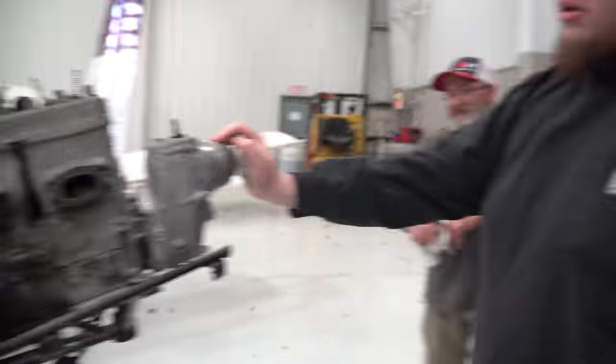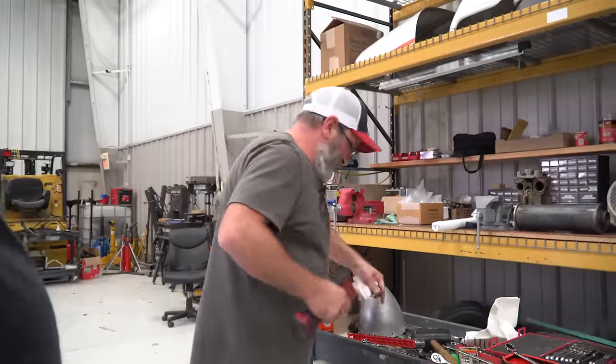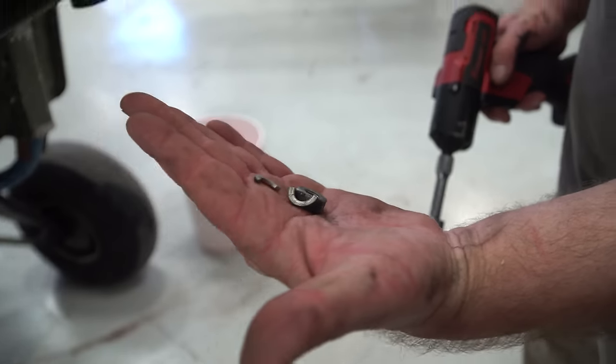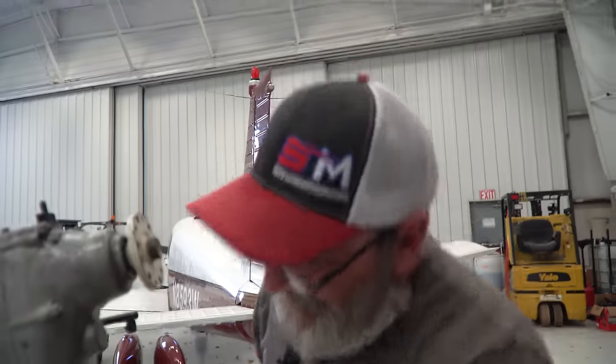Learning as we go. Where's Michael Knight when you need him? He knows all about KITT. Lock washer's about junk. Yeah, that looks pretty reusable.